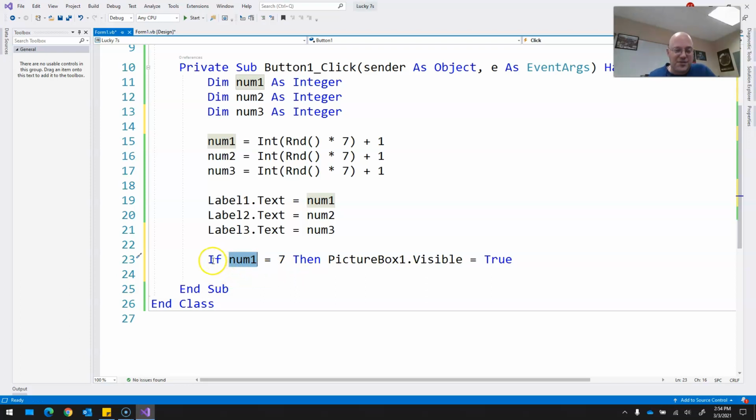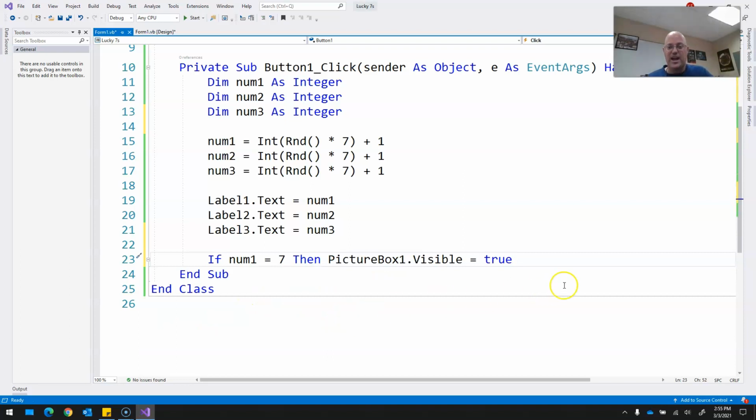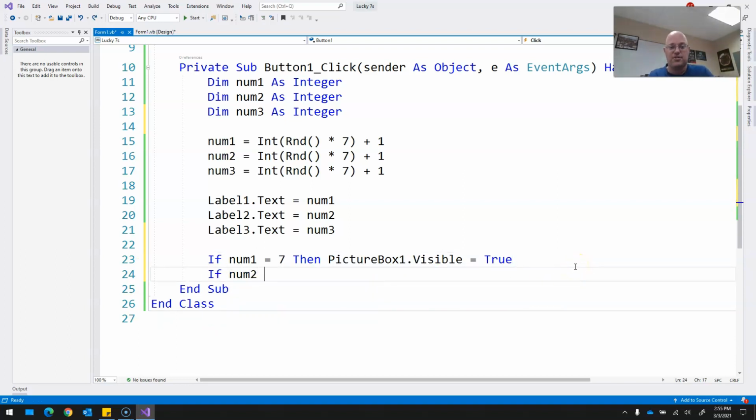Notice that your if statement here is just one line. There's no end if. It's all in one line. If you only have one thing to say, you don't need the end if. You can just do it straight across on one line. Could you have done this and put if blah blah blah, then blah blah blah, end if? Yep, that's perfectly fine. But if I only have the one line of code, then I'm just going to do it with one line.